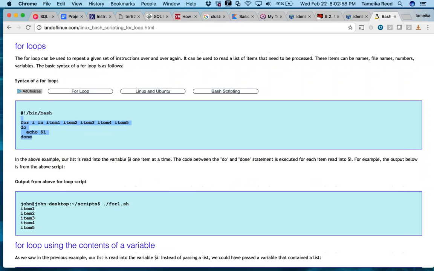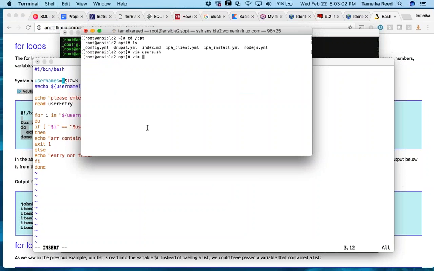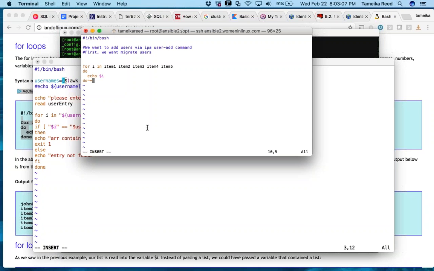I really didn't want to do that, but until I find my other script, we can do this. And we'll get rid of the echo, because we're not echoing. We're actually going to useradd $i.